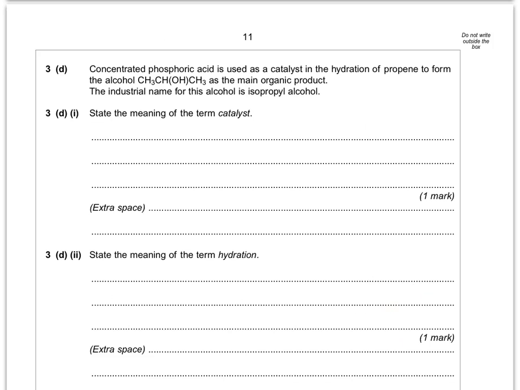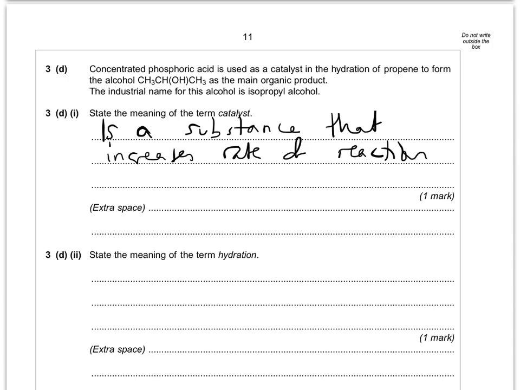Now, this next question stumped a few of you because you're getting mixed up between stating the meaning of the term catalyst and how a catalyst works. So if it says explain how a catalyst works, or explain how a catalyst does its job, then you go into the alternative route, lower activation energy and all that. If it says explain the meaning, that basically means define what a catalyst is. And so here you're going to say that a catalyst is a substance that increases rate of reaction without being used up.